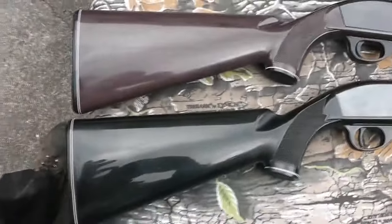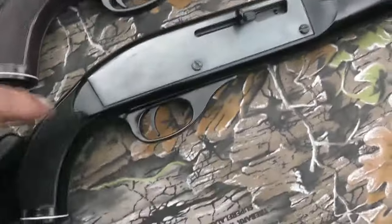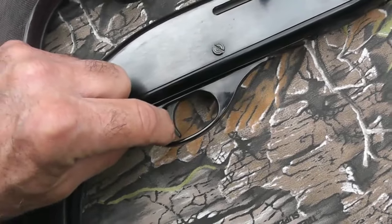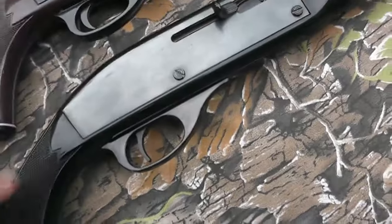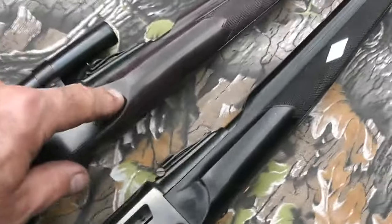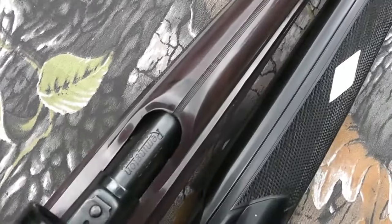As you can see, the lines are all virtually identical. There's a little bit of difference here in the trigger. The CBC trigger is actually made out of metal, and the Nylon is made out of polymer. So there's the difference right away that I can see. Of course, the color is different. This one's black, and this one is the Mohawk brown. This has a white diamond, just like the Nylon. The barrel here, of course, is marked Remington.